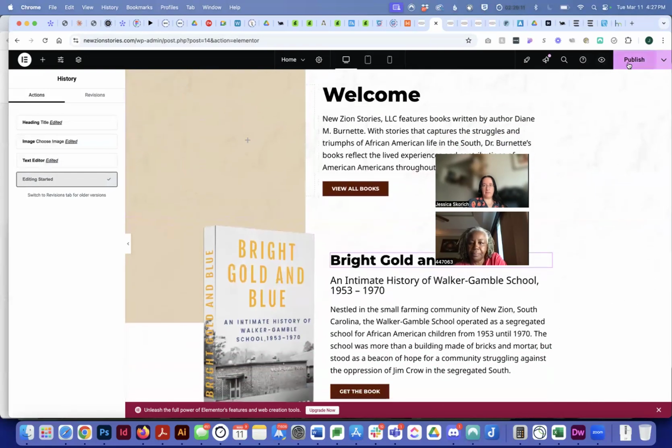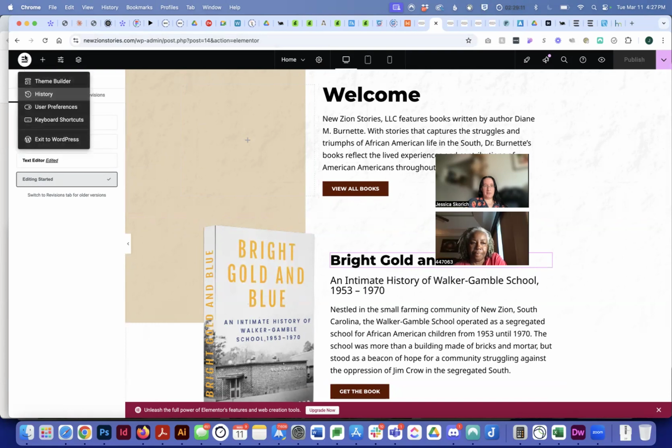Once I'm done editing all I've wanted to do, I'm going to click publish, and you're good to go and it updates. Then to exit out of here, just click this top left-hand corner, exit to WordPress.